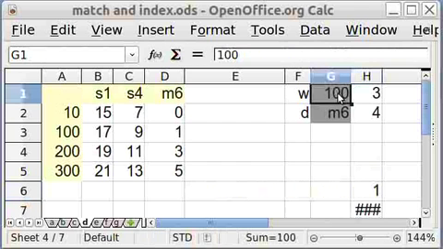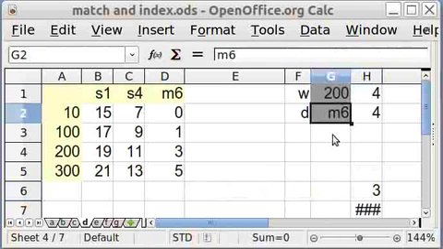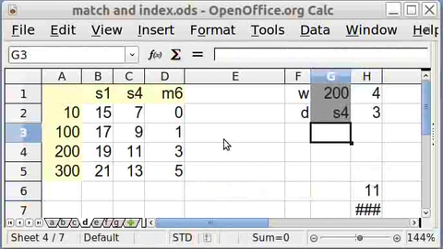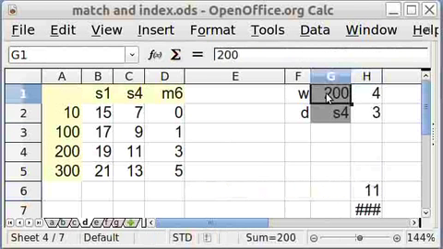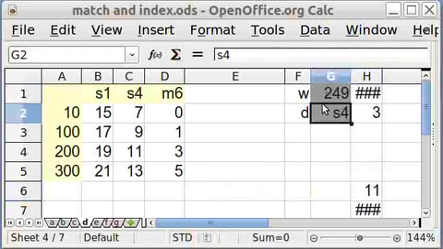Here is 100. Let's change that to 200. And instead of M6, let's go to S4. All right. Here's S4, and here's 200. Let me see if I did the fluid range of dollar amounts correctly. We'll go 249. Sure enough, 249 is less than 300, so we'll go with the deduction on 200.